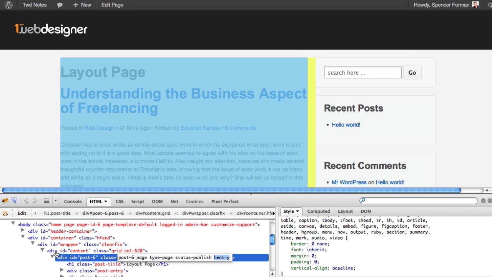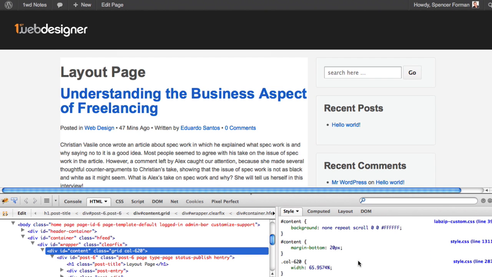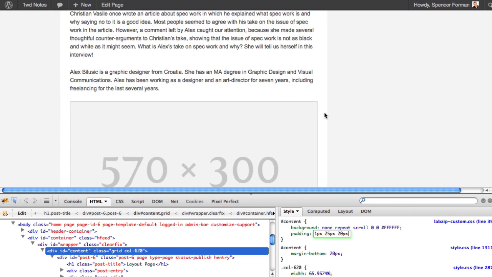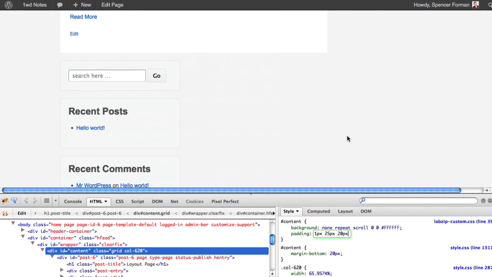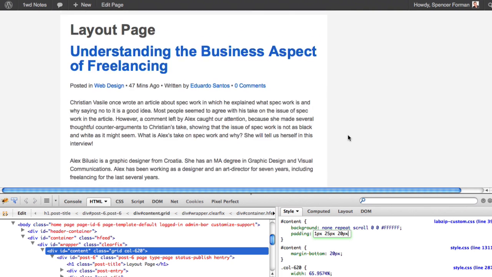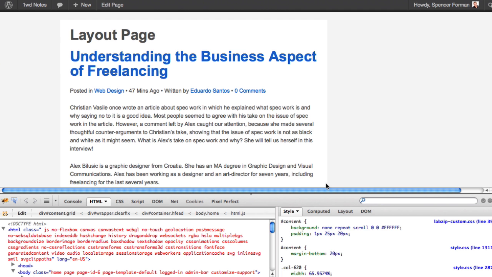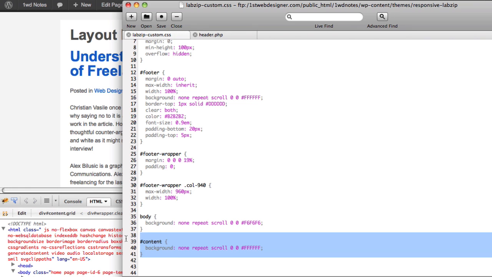Now, I could apply it to the content, but my concern is if I apply it to the content, let's see what happens. It's going to bump things out. So I got to think about this for a second. If I do that, I'll probably just, well, you know, that'll actually work. What I'm going to do is I'll apply it there to the content, and then we'll adjust the sidebar so that it doesn't fall off the side. So had to make a call on the fly there.